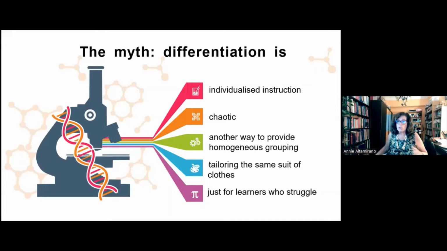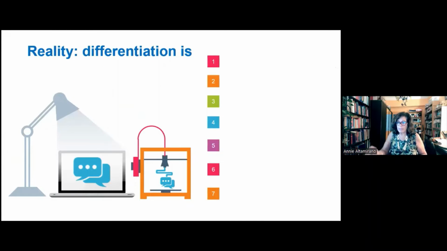So what is differentiation? Effective differentiation is relevant, rigorous, and proactive. It is designed to be robust enough to challenge all learners in the classroom. It is also more equitable than quantitative. That is, a learner who has demonstrated mastery of one skill is ready to stop practicing that skill and move on to a subsequent one. So, adjusting the quantity of an assignment will be less effective than altering the nature of the assignment to match the actual needs of the student.